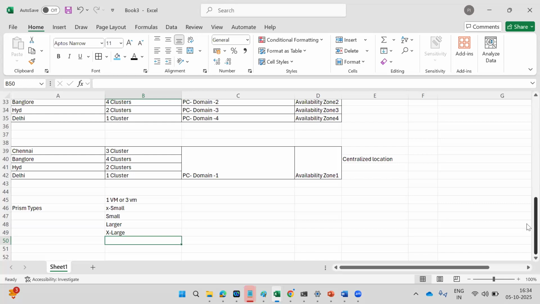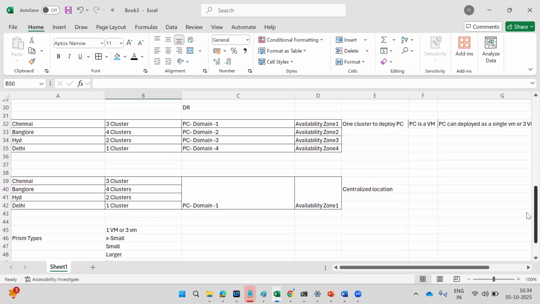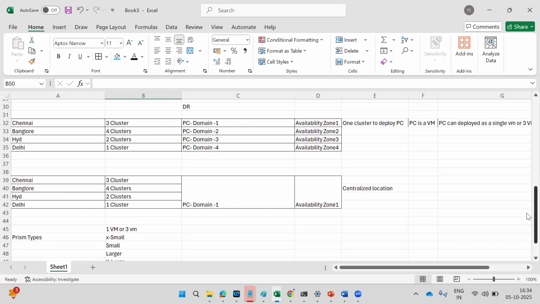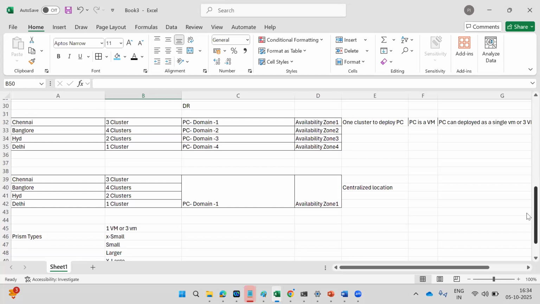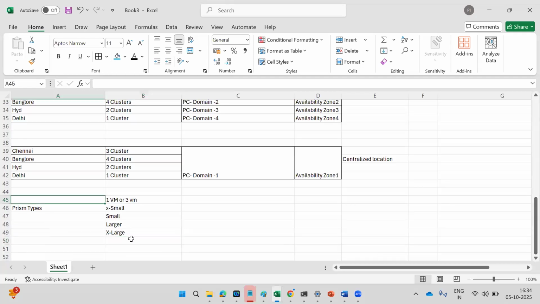When you receive a bill of material from the customer, they say that they have a Prism Central license, but the bill of material doesn't tell how many PCs you require. So you need to sit with your customer to understand, and then the customer will ask for your suggestion. You have to give them all the suggestions and recommendations. Then he may have a follow-up question: why are you recommending this? You should be in a position to answer all that, and by the end of this training you'll get a clear answer for all this. I'll cover this later in the Prism Central module.